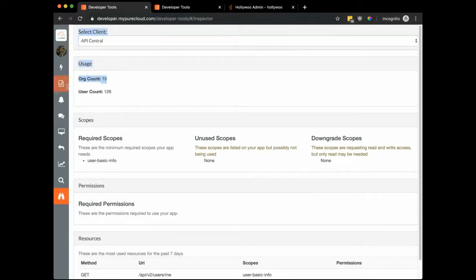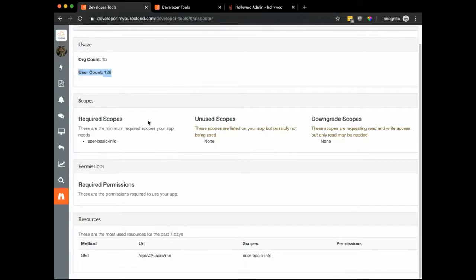So this tells us how many orgs have authenticated using this OAuth client, which this particular one, 15 orgs have used this OAuth client to authenticate, and 126 unique users have authenticated with this client. We see what scopes are required based on what's being used, and we only need user basic info for this. If there's any scopes that your application requests but is not using, they'll show here.